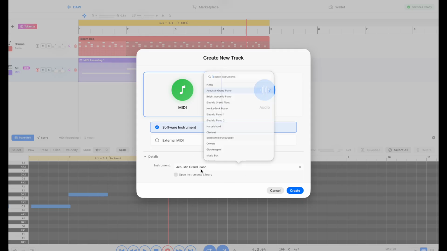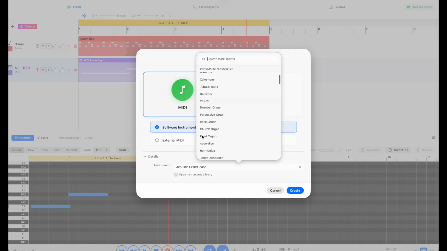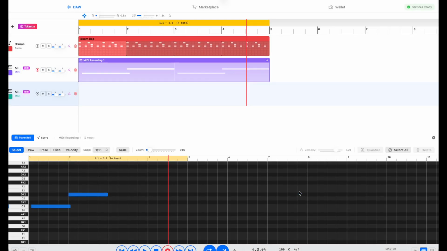So we're adding MIDI here. Let's add something, maybe a little bit, oh no, I'm sorry, that was a bass. Let's add something, it doesn't have to be anything too special, something like a rock organ, which sounds like what?